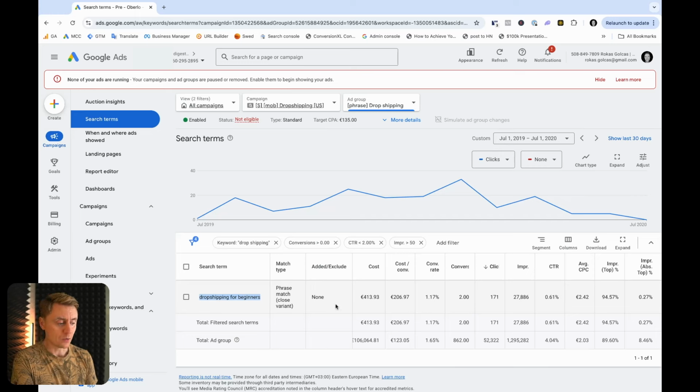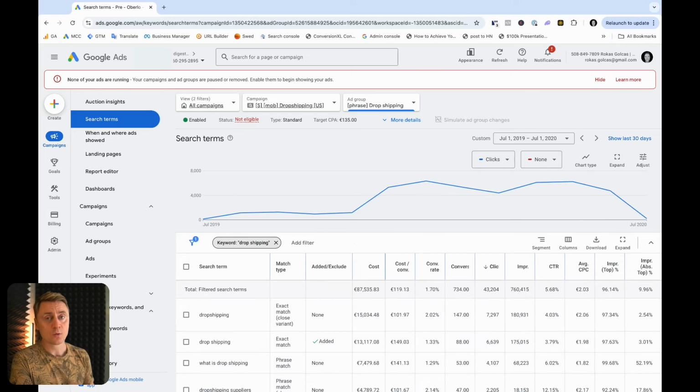There's a bunch of things I can do. One of them is just having a separate ad group with separate ads around this term to better align the search term with the ad, and then maybe even a different landing page, depending on the amount of clicks. Sometimes it is worthwhile to create a landing page, especially if it's easy to do. Sometimes it is not. So you can experiment just by creating a new ad group, having the search term as exact or phrase match, or even broad match if you have a lot of conversions, just to see if you can increase CTR, because there's a lot of impressions, and each increase in CTR will give you more clicks. And since the keyword already converts, even at low volume, you may get extra conversions.